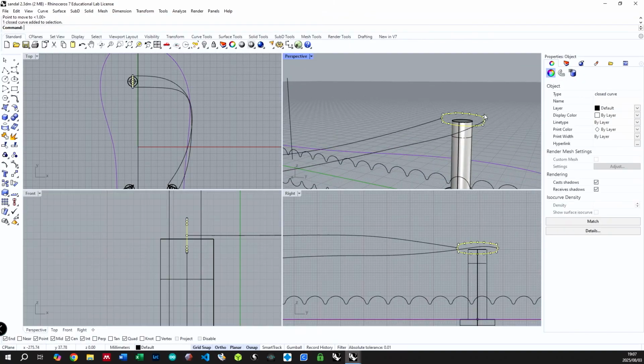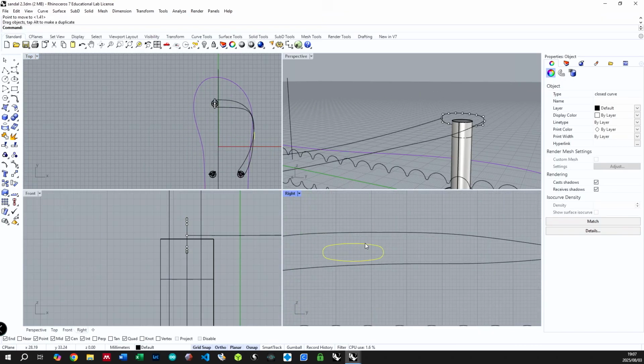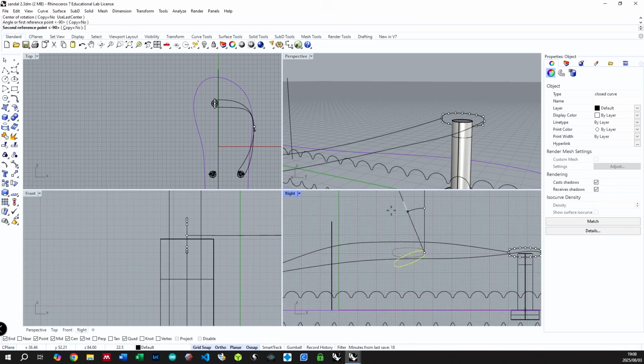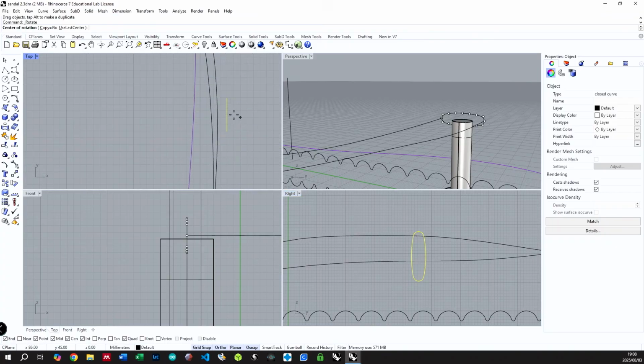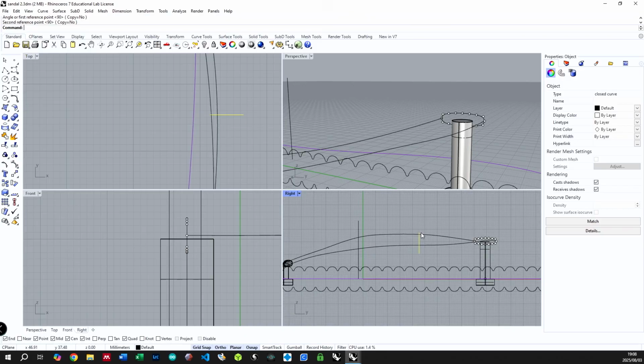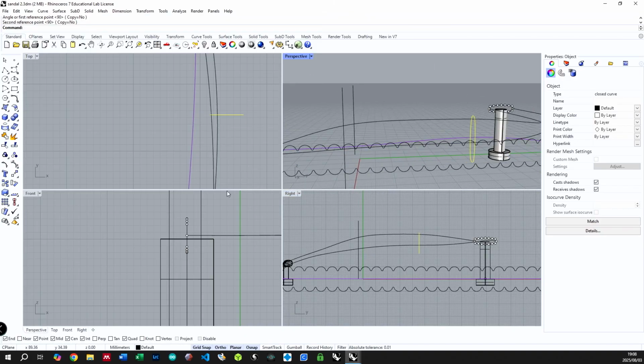Now, next up, I want to grab that guy and try and place it over there. So I'm going to make a copy, and I'm going to move it from there to there. Oh, no, that's completely the wrong spot, but okay, I'll recycle it anyway. Stick it over there. I'm going to say rotate from there to there, 45 degrees, and then rotate it here, 45 degrees, or 90 degrees. And now I need to somewhere place it here and create enough space.